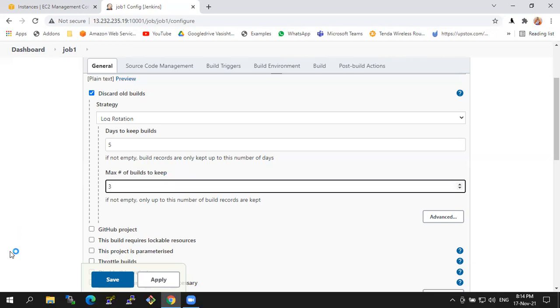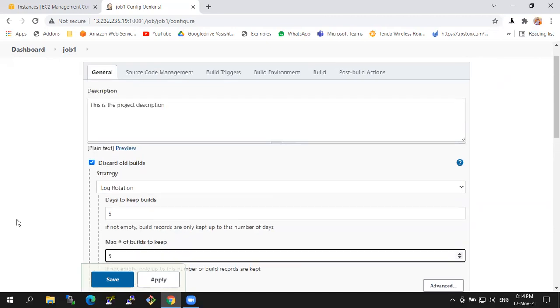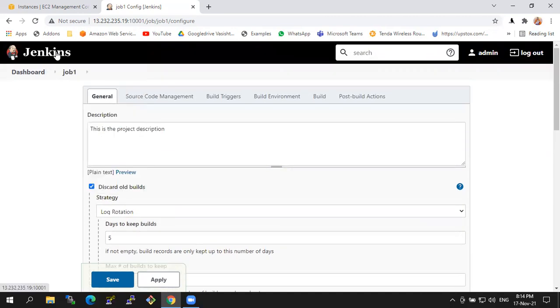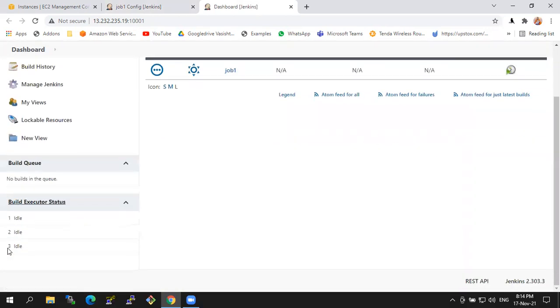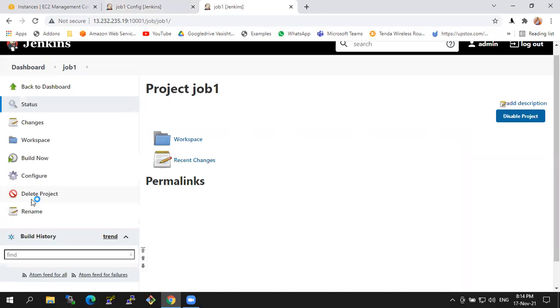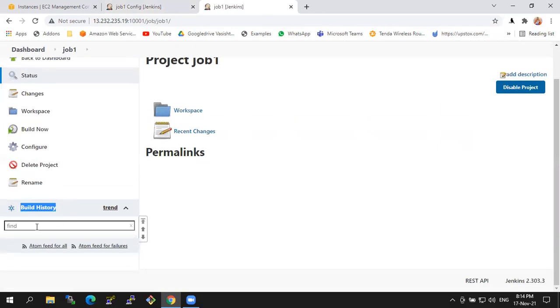For example, if 200 builds are there, at the bottom of the project you are able to see the total builds here. See, here we are able to see 3 builds. Or click on the job, and in the build history you can see the number of builds. Otherwise it shows build 1, 2, 3, 4, 5 up to 200, but it looks odd.